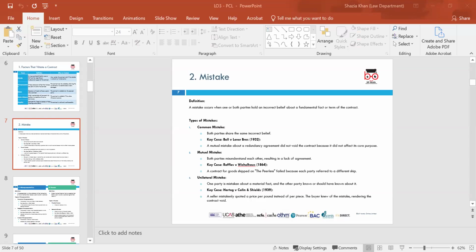And the final type of mistake is the unilateral mistake. This is where one party is mistaken and the other party should have known about the mistake. And the example here is, suppose two people enter into a contract. One party is mistaken about an important term of the contract and the other person is aware of this. In this case, a court will often decide that there is no legally binding contract in the first place. A court will usually insist that there must be a meeting of the minds for a contract to arise.